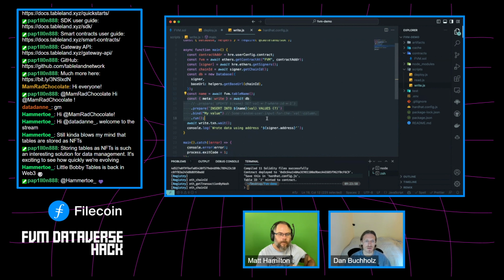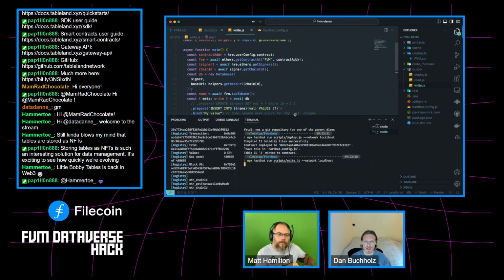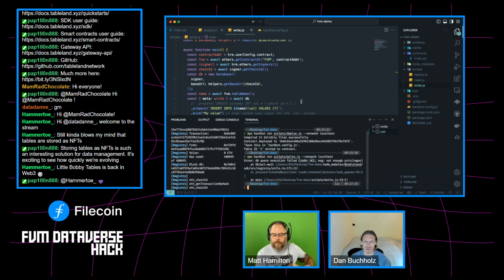And then I'm using JavaScript to write data to the table. So I'm using JavaScript under the hood. It's making a smart contract call and making everything happen, basically. So if I try to do this, it's going to fail, and it's going to tell us that I don't have the right ACL permission. This is good because this user that I set up with my private key doesn't have authorization.